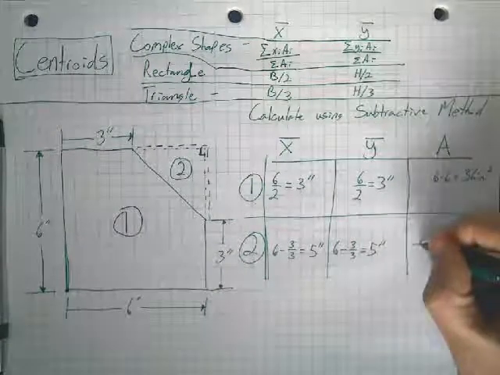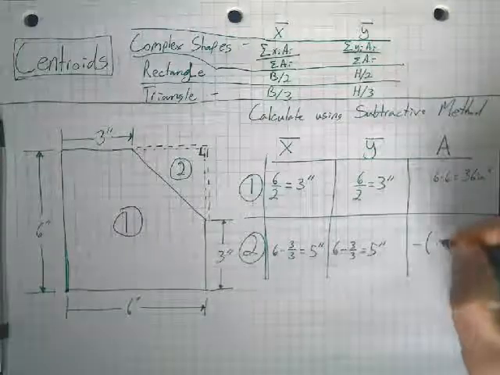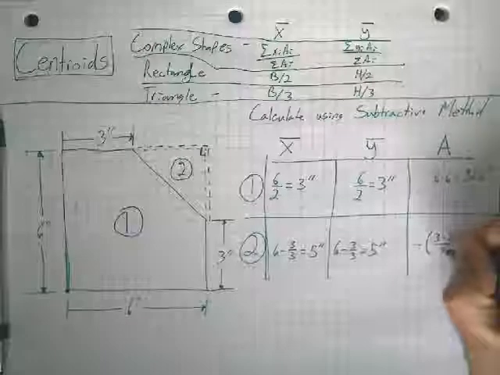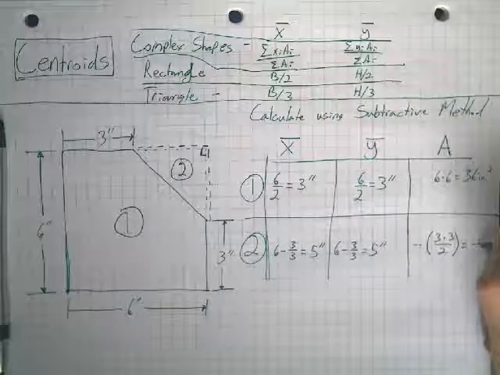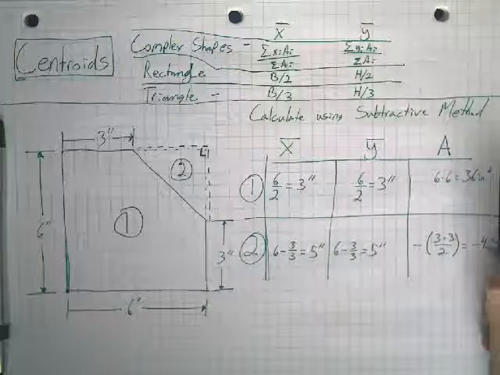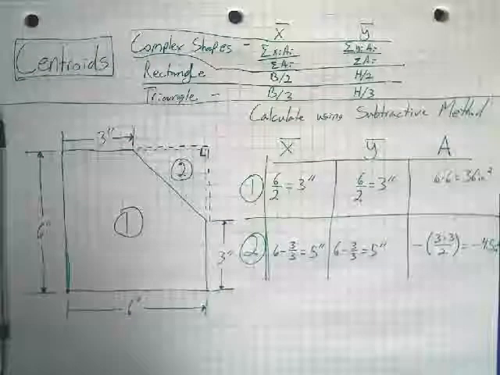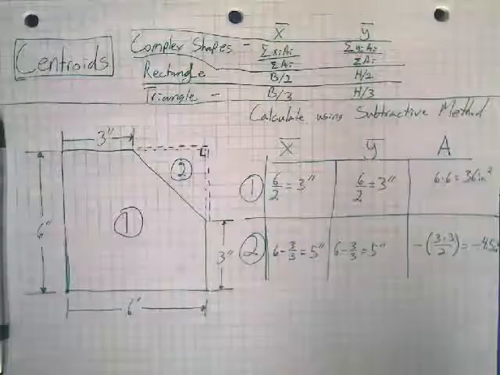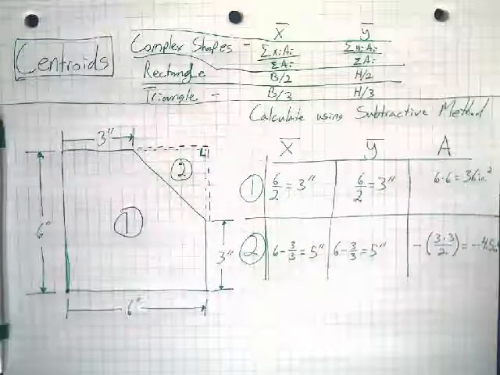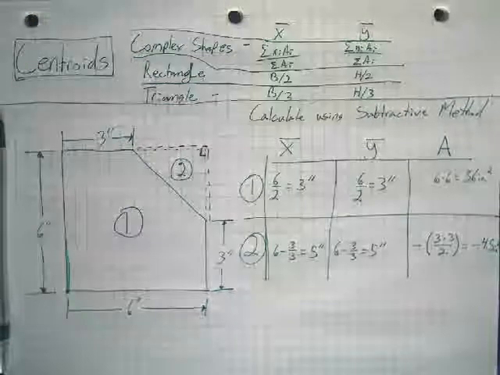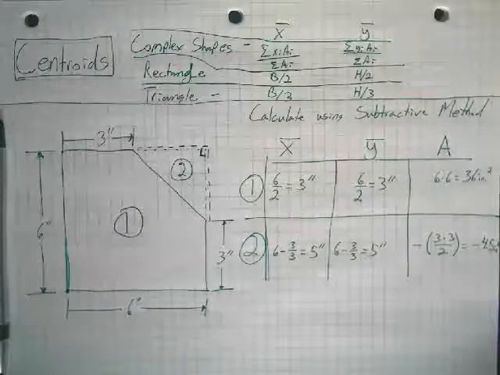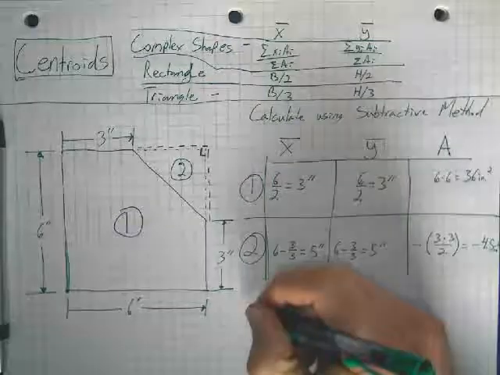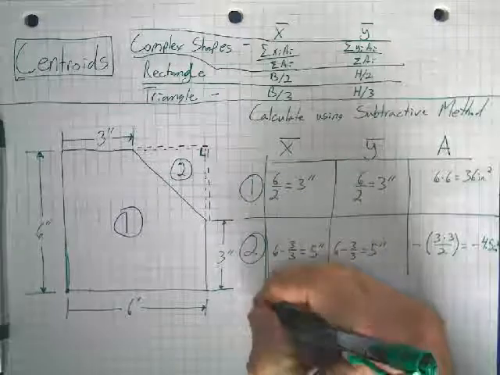So I'm going to say it's a negative 3 times 3 over 2 to give me negative 4.5 inches squared. So that is my 9 divided by 2, 4.5 inches squared, and because I removed that triangle from my overall big square, I'm considering that area to be negative. And the only thing we have to worry about being negative now is the area at the end. So I can do my exact same equations as I did before.